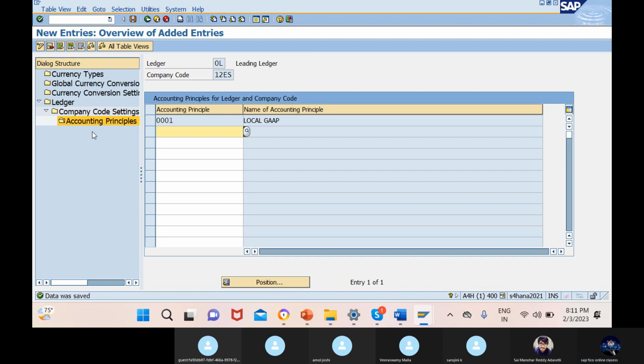So in extra of this leading ledger accounting principle, we follow some other countries' accounting principles to do the business in the particular country. There we prepare the financial statements and we present the financial reports to the particular countries, where we are doing the business, to the country's register of companies. Okay, now OL leading ledger we have defined. I'll come back.